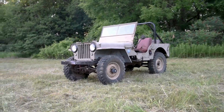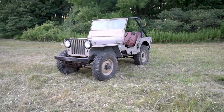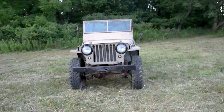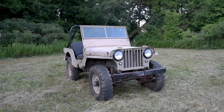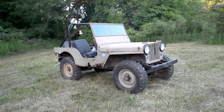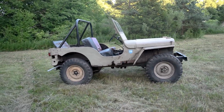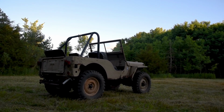Does this thing not look absolutely majestic out here? Reminds me of the old submarine a little bit. Got the desert tan, high stance, roll bar. This thing is pretty wicked. It really didn't take that much work at all to get it running. Once we figured out what was going on, which of course is true with anything else, figuring out what's going wrong is the hardest part and the most time consuming. I mean, look at that angle.